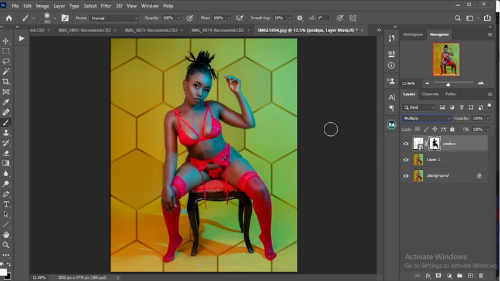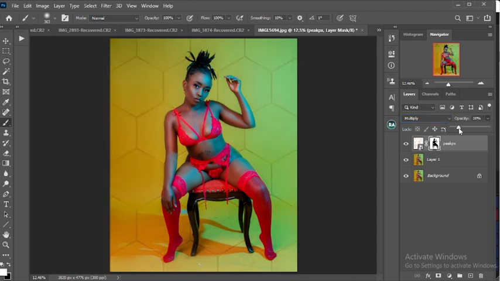What are we going to do? We're just going to reduce the opacity to something like, I think I'll leave it at 20. 20 is perfect for me because I don't want it to be too visible.